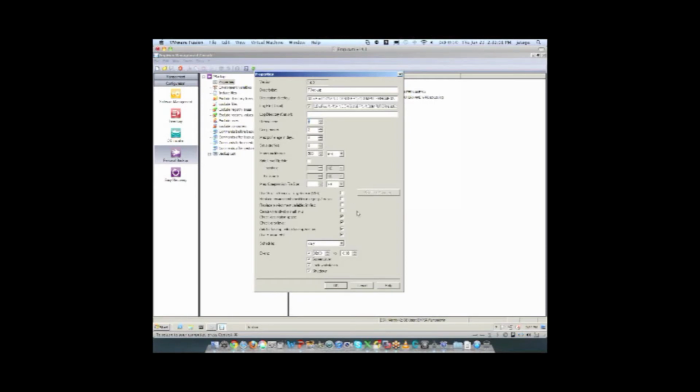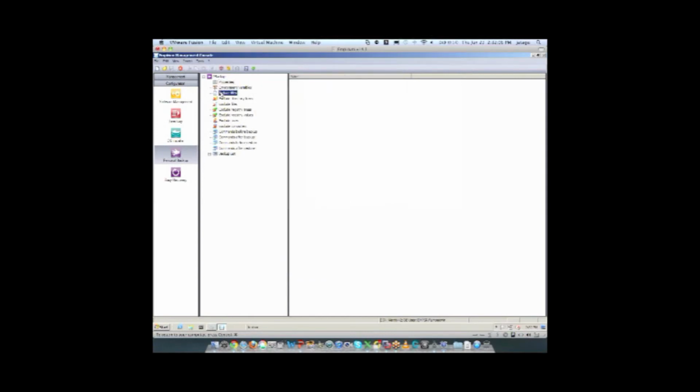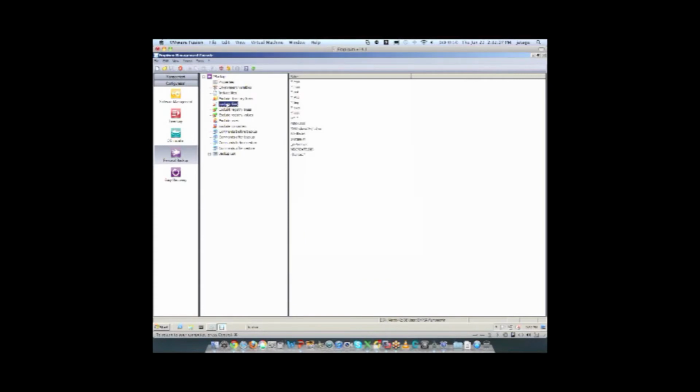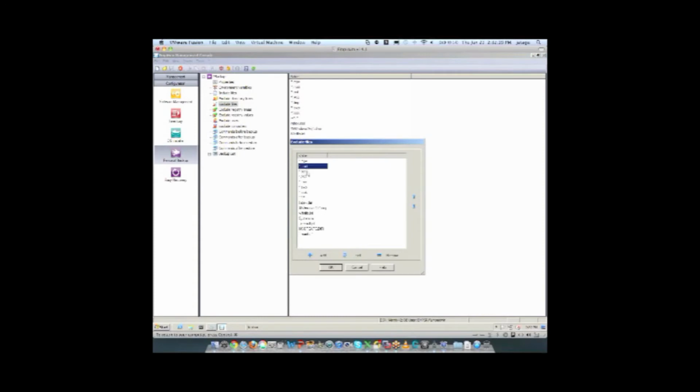And the nice thing about it is that it's not scripted. It's all GUI-based. And of course, you can go in here and you can include specific files. We can say if you have a particular user or a particular machine that has certain custom files that need to be backed up, you can just add them in here. Same thing if you want to exclude certain files. You know, we don't want to back up movies and AVIs off of users' machines. We just want to back up the critical data. We can separate that out.